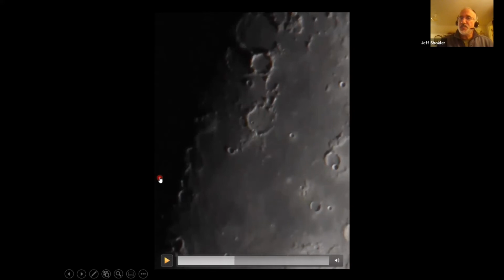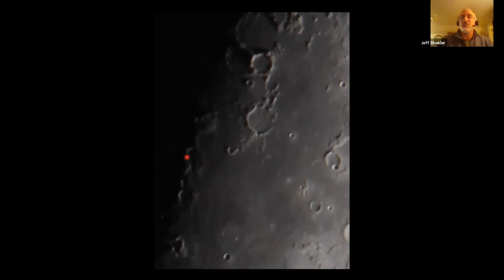What's interesting is we do still see impacts on the moon, just they're not that big. There are amateur astronomers even who take video of the shadowed side of the moon, not the illuminated side that has all this interesting stuff, but the side that when we're standing looking up at it looks dark. And every once in a while, they'll catch a flash. That flash is actually the impact and vaporization of a small meteor, not a big asteroid, impacting the surface of the moon. It could be the size of a grain of sand, but the grain of sand could be going 40,000 miles an hour. And that carries a lot of energy and it creates a very bright flash.